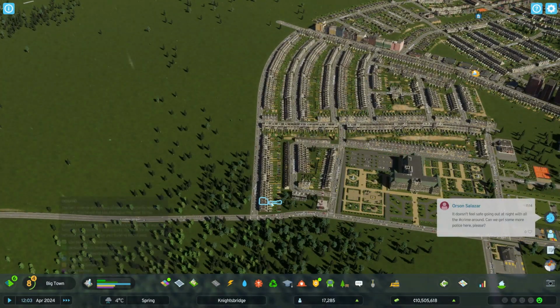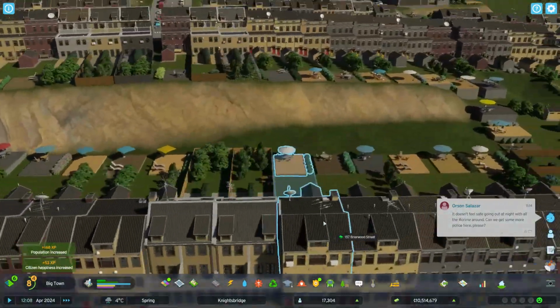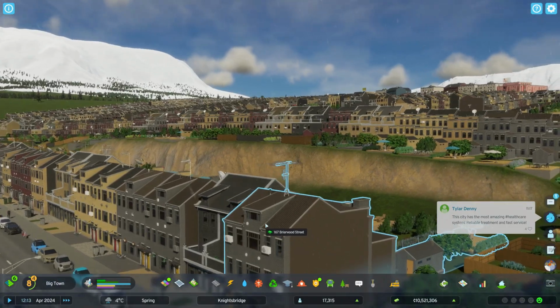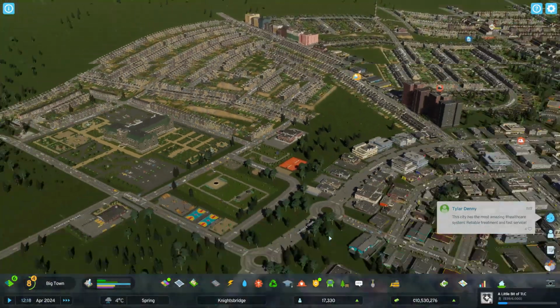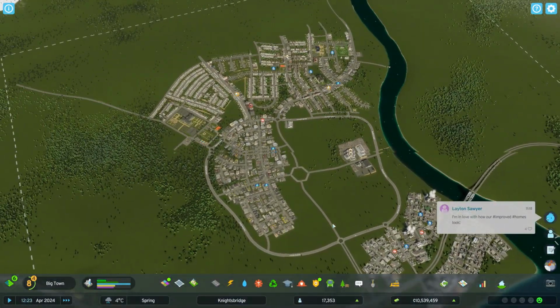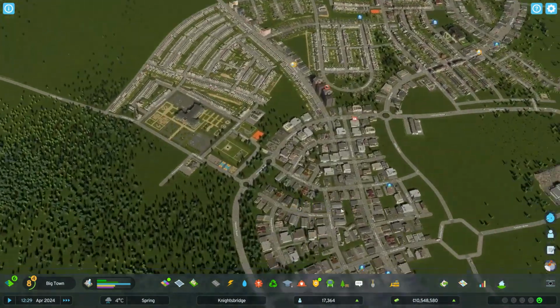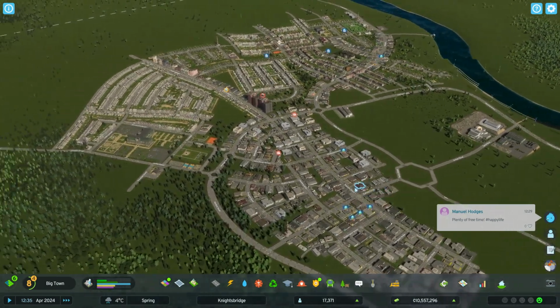Oh look, they wanted more of that, and I was very happy to oblige. Oh look, that looks really cool. That there does look really cool. There we go. So I will see you next time in Cities Skylines 2, where we will sort out the garbage. I'm making a lot of money. Let's start actually using it to provide more and more services to this city.